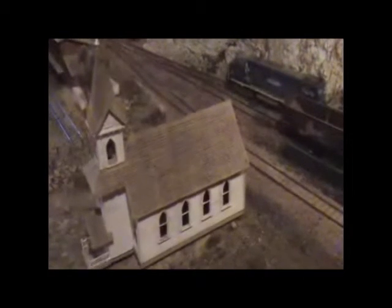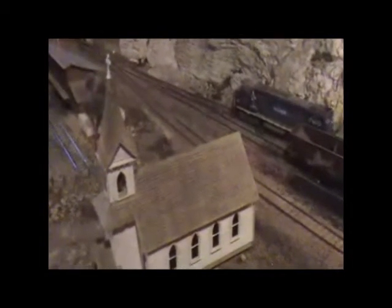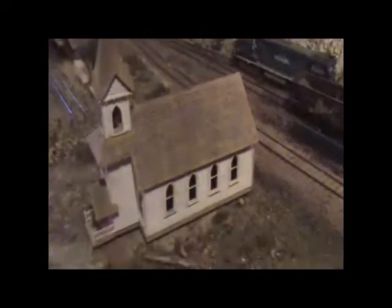Have you ever been inside a Campbell's community church? Well, one time I took this camera and I stuck it inside and held it up to the light so you could see those stained glass windows. They're made from real film. Yeah, when the hard part is over, like getting all these kits put together, I really want you to get a move on and get them into a finished scene. Here's the church from the outside.